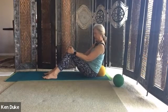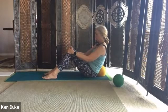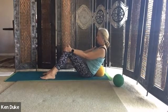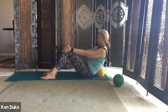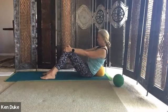So just adding a little bit of an isometric abdominal workout. Inhale, tall. Exhale, pull front to back to ball. And lift the hips up and scoot forward. Inhale. Exhale, pull in. Inhale. Exhale, pull the front to the back to the ball.